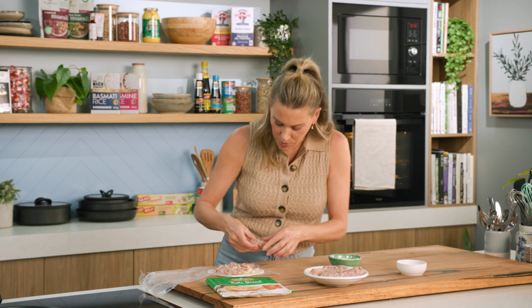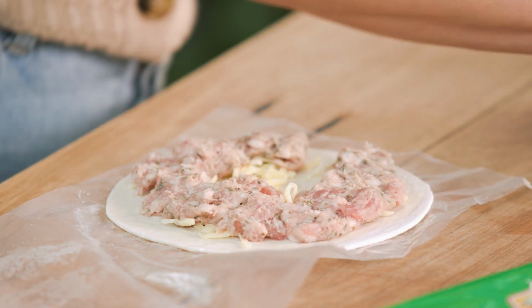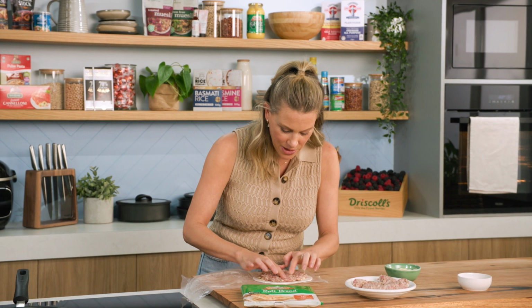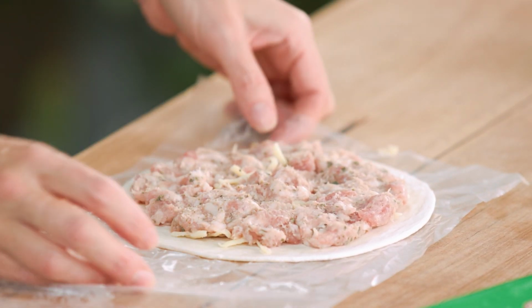So I'm just going to add a little bit more, pressing it so it's quite even, and just leaving a little bit of that border so it really does look like a pizza. And I'm okay with some of that cheese poking out because that's going to melt and become really oozy and gooey. Yum-o. All right, now this goes straight into a pan.